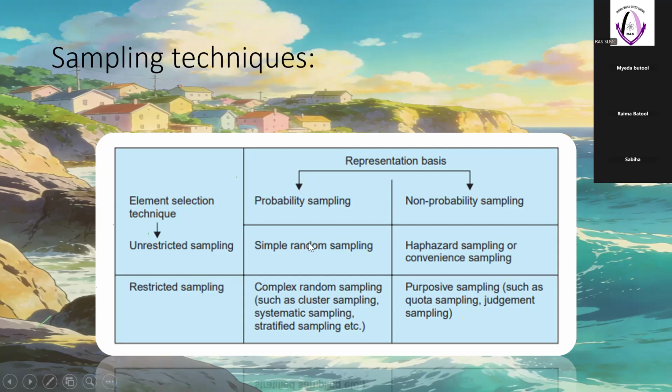So broadly, there are probability sampling and non-probability sampling. Probability sampling is where we randomly select a group of participants to fill in the questionnaire. Non-probability sampling, also called judgmental sampling, is where the decision of who gets to participate in the study and who does not is very much based on the researcher's discretion. The researcher is the one who decides who is going to be included in the study or who to collect the data from. This is the main difference between probability and non-probability sampling.